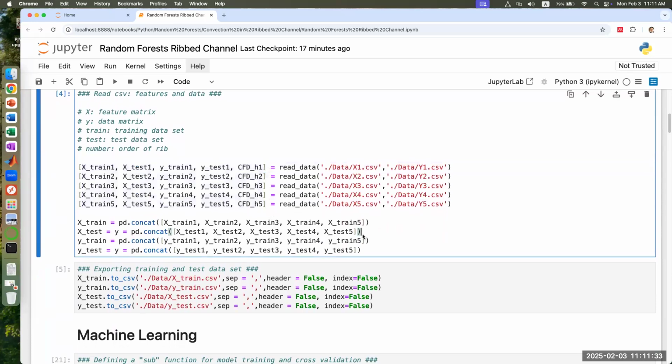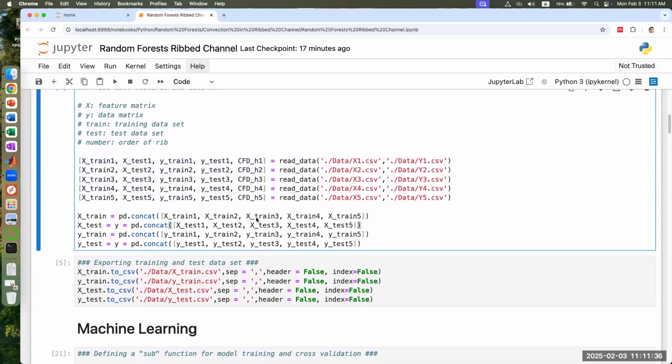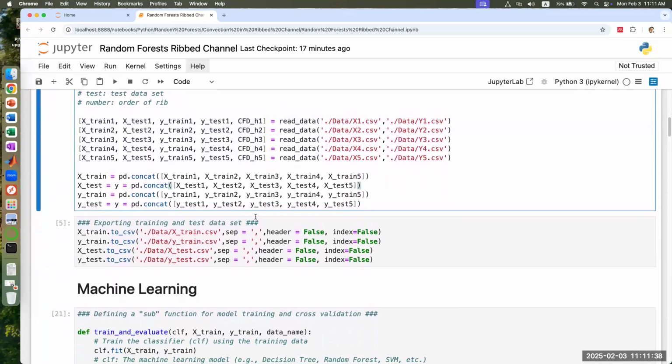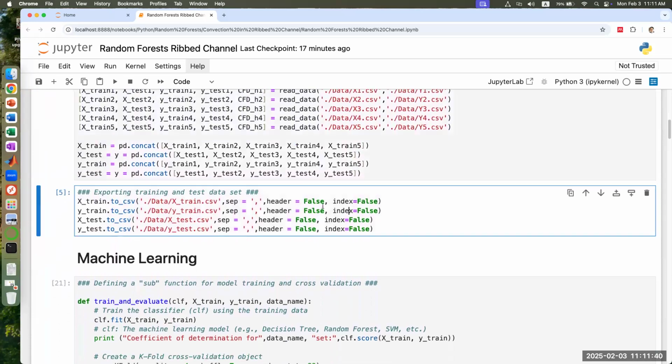Right. So that's the function of the second cell. And again, when you import the entire training data set and split it into training and testing data sets, this code randomly selects 75% of the data set as the training set and randomly selects 25% of the data set as the testing set.